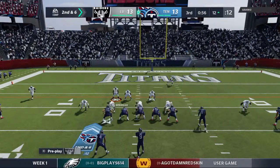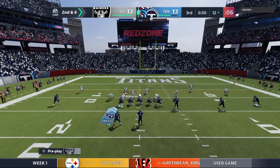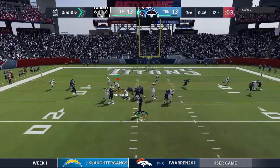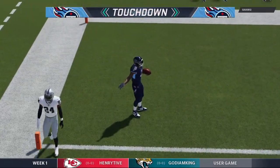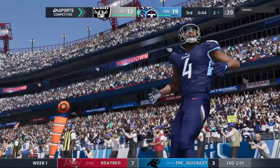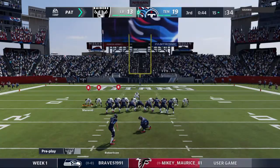Mike, check, 59. You better bring it. You better bring it. 7-10 to 1. You better bring it. This will be caught just inside the 10, and into the end zone for a Tennessee touchdown. A 12-yard touchdown grab. And the fumble recovery leads to 6 points for the Titans.